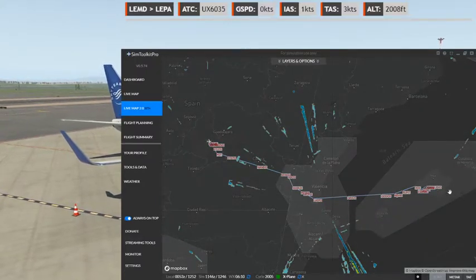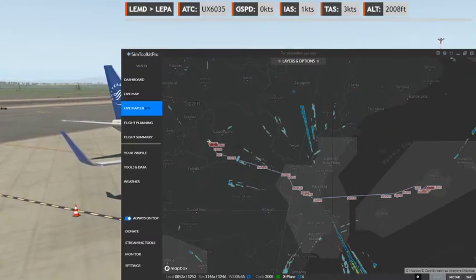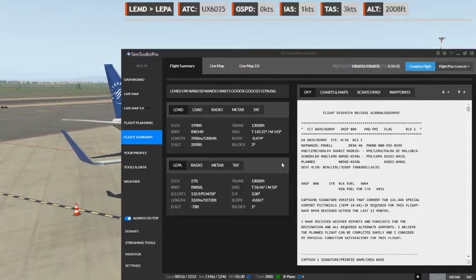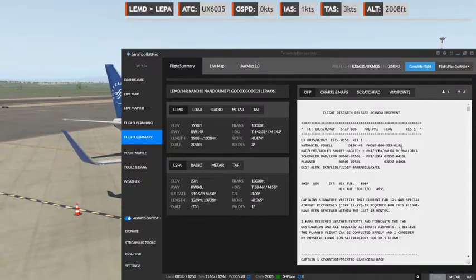A straight line. It doesn't take into account if you go down south and then back up north, it doesn't calculate that. So that's one thing to be aware of when you are looking at the time here. But the one on the FMC will be accurate since that is following the flight plan.